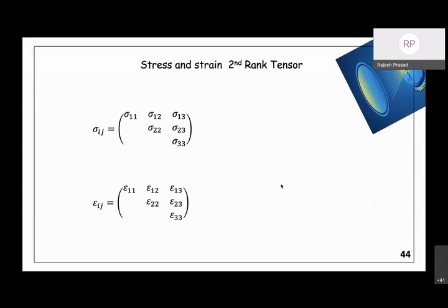And God hears his prayer and gives a boon, that the stress and strain tensors are symmetric. They are symmetric for different reasons. Stress is symmetric because of the equilibrium condition. Strain is symmetric because of its smallness. And both being symmetric means now only 6 independent components are required for each of them. So a nice notation by Voigt gives that rather than writing them in a tensor notation with 2 suffixes, we can write them with 1 suffix in this cyclic manner.